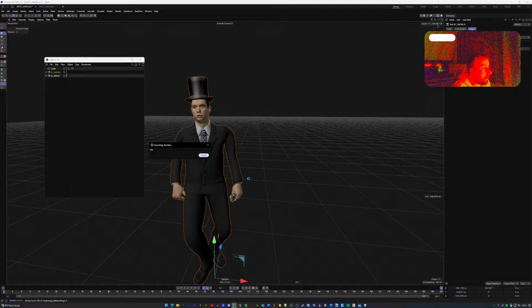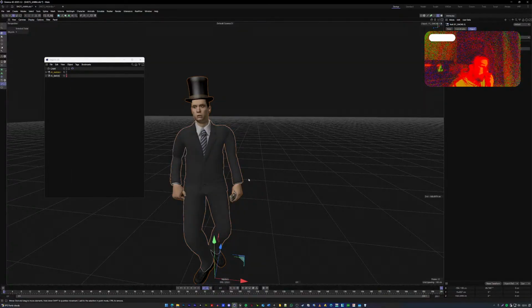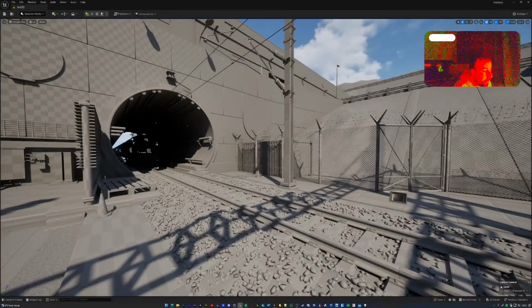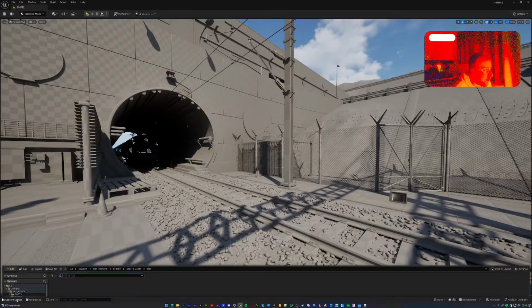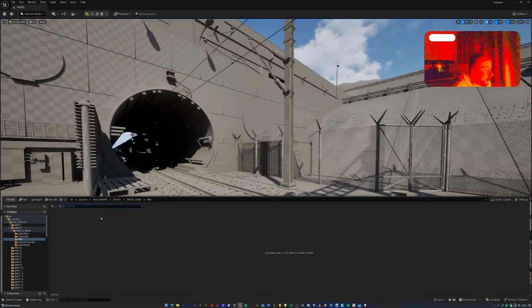Alright, look at this. This most likely will work because it's alembic. I don't remember what I'm doing now. Where is the thing gone? I have like 90 windows open. Import into level. And I can't find it now.